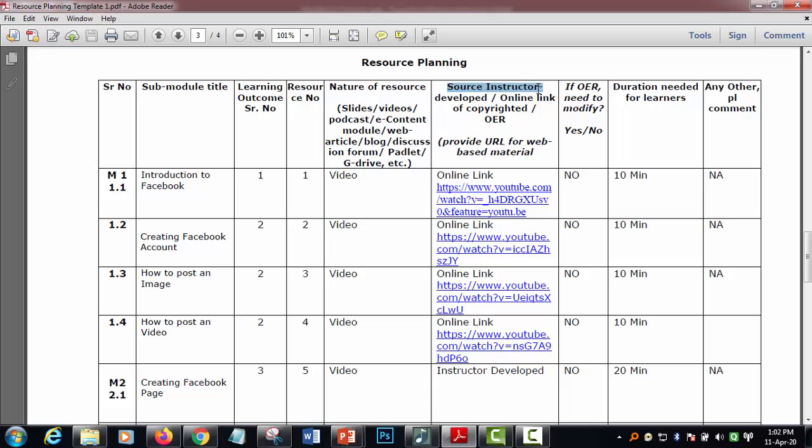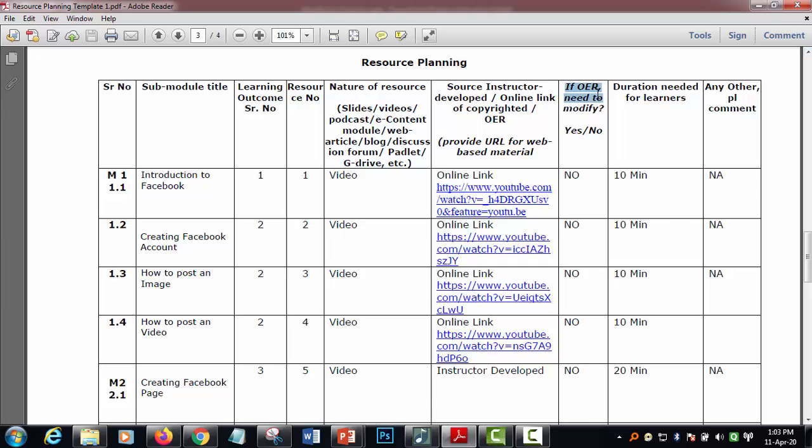Then what is the source of the resource? Here, when we say video, a video can be of two types. One that is already available on the internet. While teaching, you come across some good videos for some specific topics, so you can share those videos as a learning resource. Here you can provide the link of the video so that later when you are delivering the course on the learning management system, you don't have to search for the video again and again. You can see what the topic is. If you already have some good videos available on that topic, you can provide the URL. Then later on you can simply copy this URL into your learning management system.